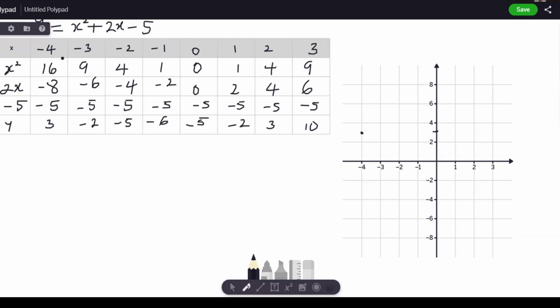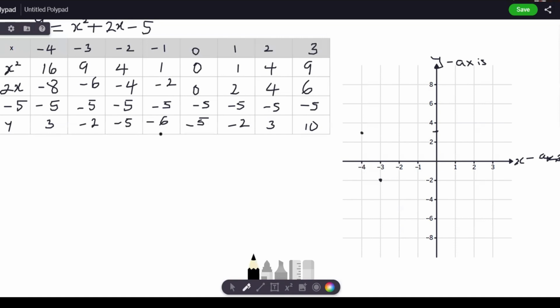So when x is -3, y is -2. So when x is -3 here, this is x. This is the x-axis, and this is my y-axis. Now, when x is 3, y is 2. So you can see this line goes down straight, and this goes down. So this is where they meet, at this particular point here.